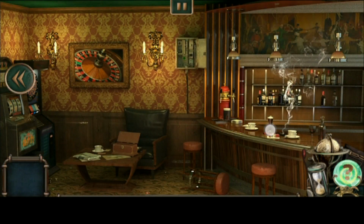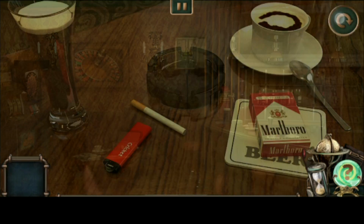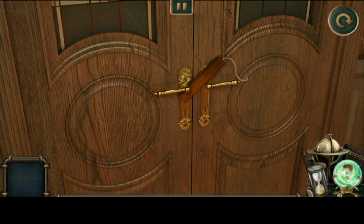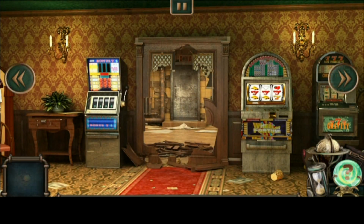Now we need some fire, just pick up this cigarette here at the bar. Then go back to the exit and mount the dynamite here. And use the cigarette. And the door should be destroyed and we can exit the casino.